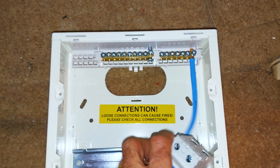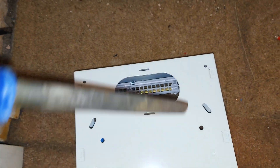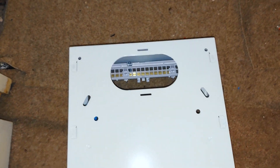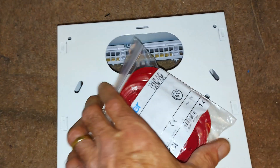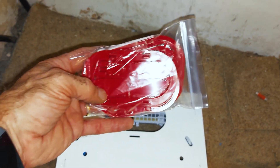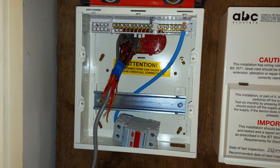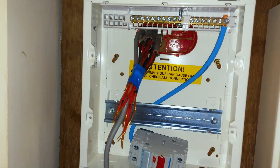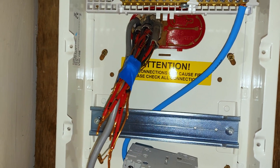So we're fitting a new Hager board. We've just taken the main incomer out, taken the knockout out. What I always do now is file off any rough bits at the back. I'm trying a new plate today — these blanking plates from Hager — so I don't have to fill in the back, and the cable entry will be through there. Right, there's the new board mounted, leveled up with the next one across, all the cables through, using that back plate there — it's easier than the grommet strip that comes with the board.